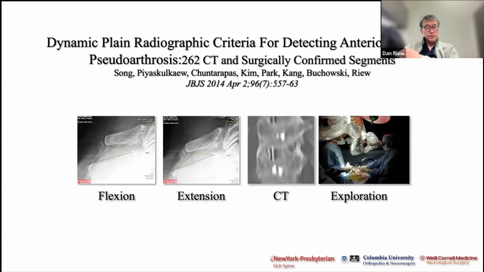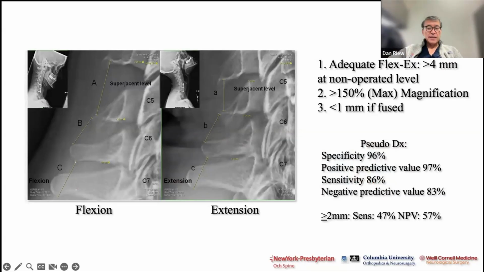So I would tell you as a surgeon, if you can figure out something that other surgeons have not been able to figure out, patients will beat a path to your door because they're looking for answers if they've had the first operation and they're not any better. So we published this study on how to tell with plain radiographs whether you're solidly fused or not. We looked at flexion extension view, CT, and surgical exploration and compared it. And these are the criteria. These three criteria you should memorize because it will help you diagnose things that other surgeons will miss.